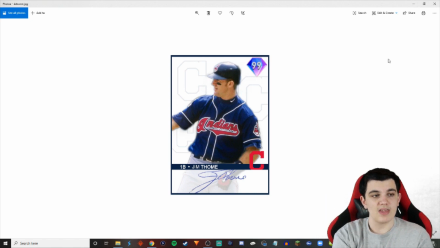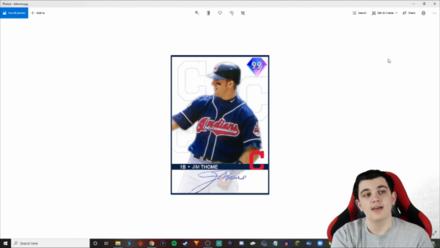So, I mean, with the hidden legend reveal, it's going to be a complete guess. So this is probably the safest guess based on that one thing, unless they give a hint on Twitter about someone. This is probably the safest guess to go with, Jim Thome. And I think a Jim Thome card would be very, very good.